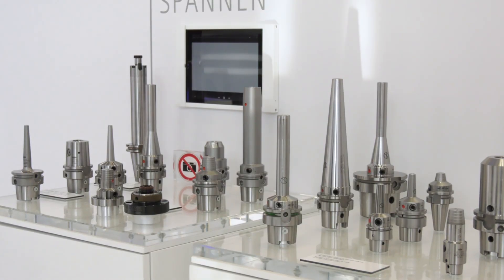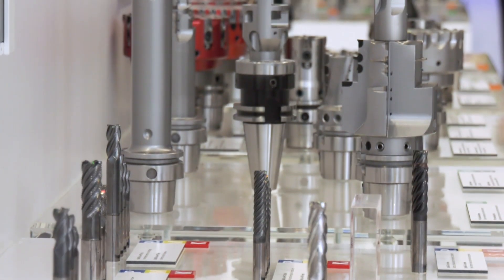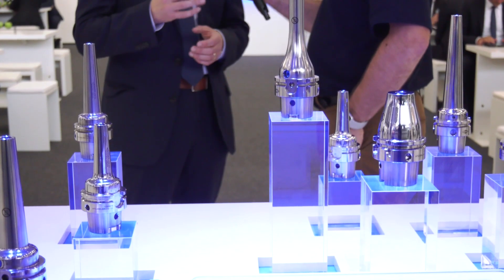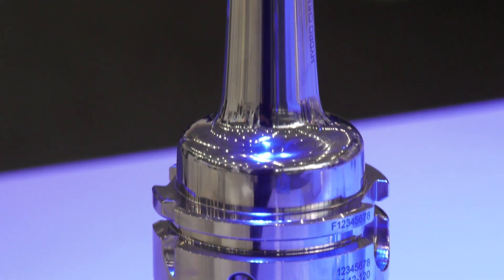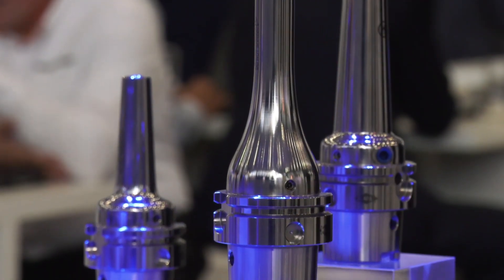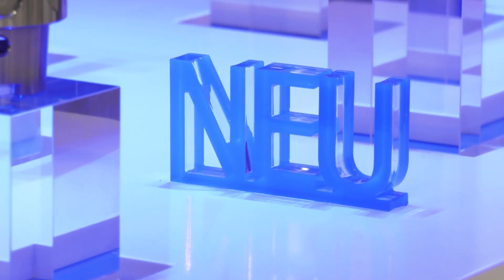Looking at some of the older products that you've got — which I presume you're still selling because this is just a prototype — do you get corrosion wear on the older products compared to these polished products? It's an important point. It's not just design put on something but product design where everything has a certain function. One distinct feature is that the chucks are polished to increase corrosion resistance, so there's an increase in performance. The screws you need to activate the hydraulic chuck are now marked blue, not black, so it's easy for users to know where to handle it. There's a new marking system that's very visible, and there are some features inside — it's not only design but there's a reason for the design, giving better performance to the customer.